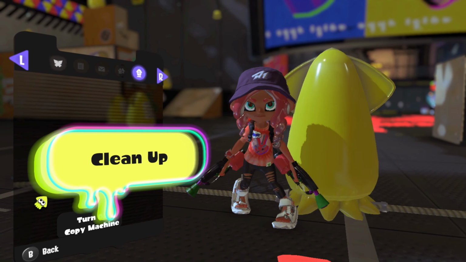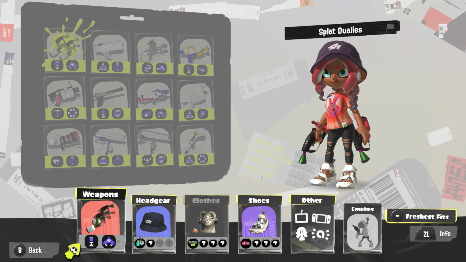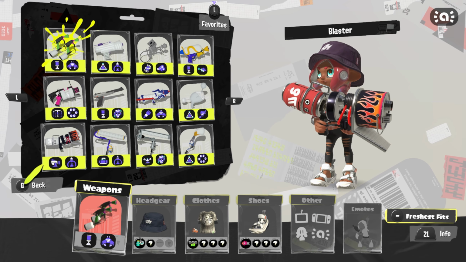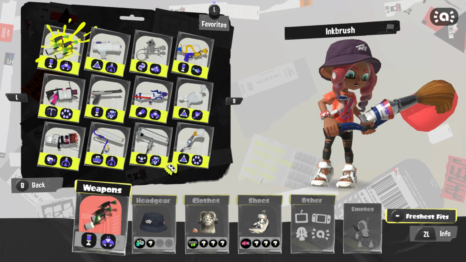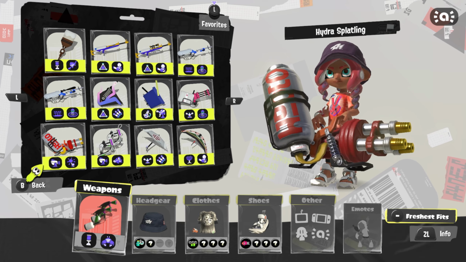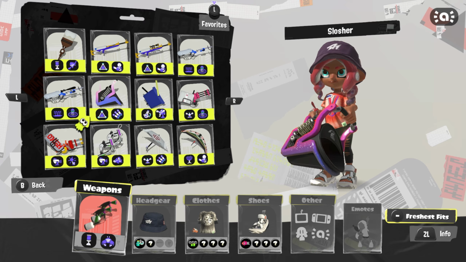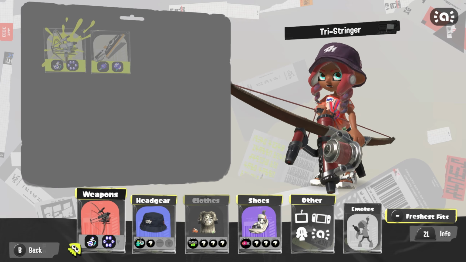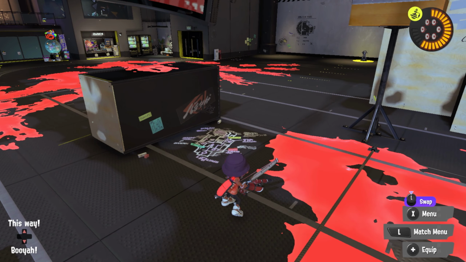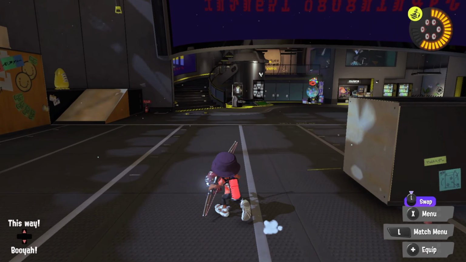What is cleanup? Clean up the paint. Okay. Can I switch a weapon? Yes, I can. They let you switch weapons. Okay, so this lets you... You no longer have to do the training thing from the weapon shop. So what's the new stuff, right? That's a slosher. The Splatana wiper. Let me check out the crossbow. I like range first. And then you say you can clean up, right? Okay, so I wiped the map.